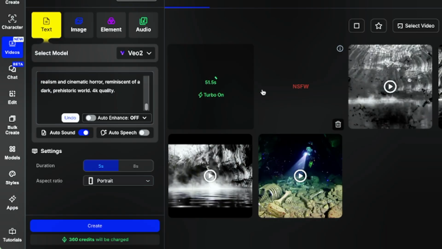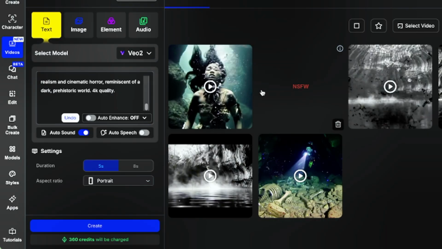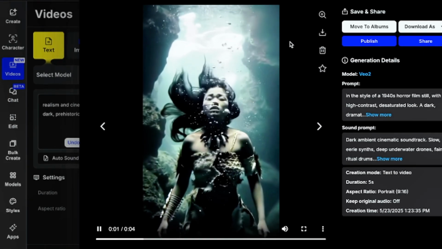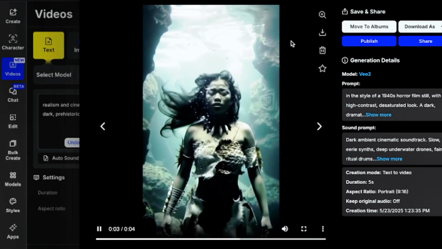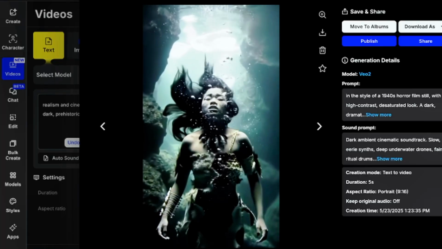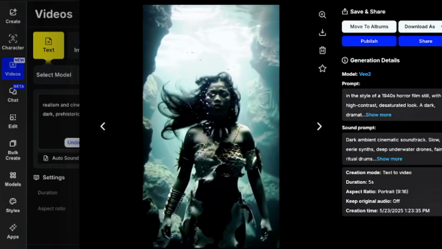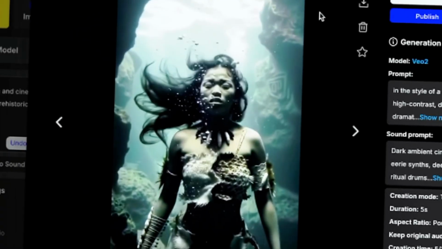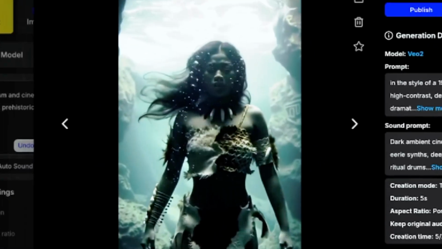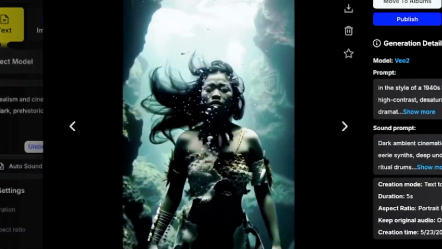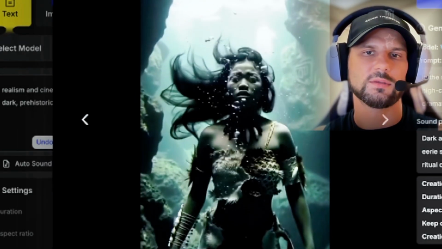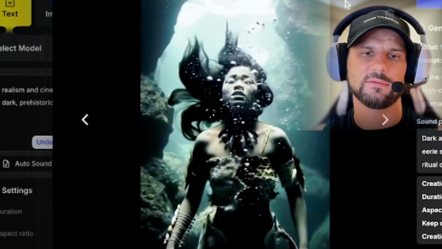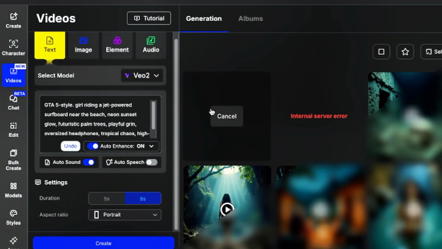Now let me show you what I actually managed to create. Here are a few examples. First, I made a dark underwater scene featuring a mysterious girl. The prompt was meant for a creepy mood, and it totally delivered. It's also a nice one. The lighting and camera movements were smooth and realistic, almost like a 3D film. It was impressive.